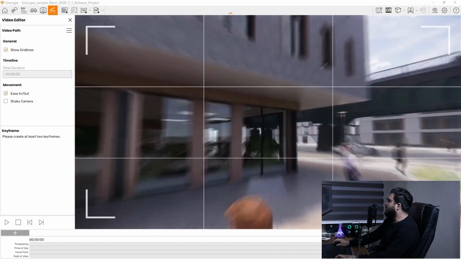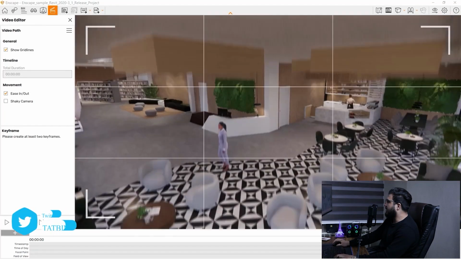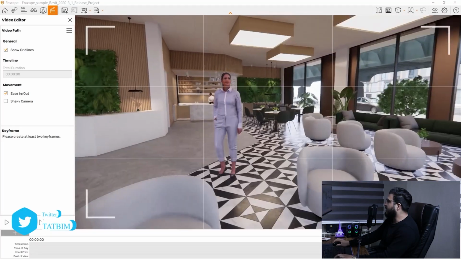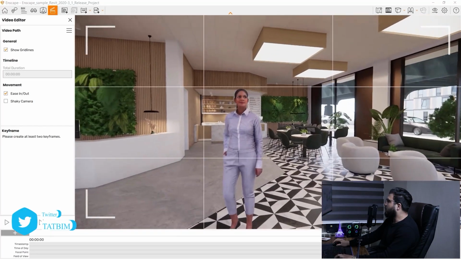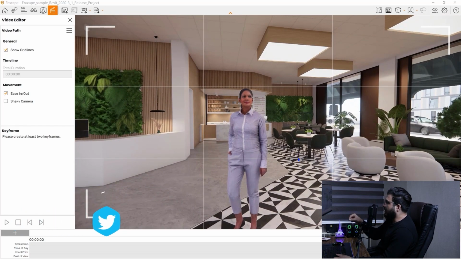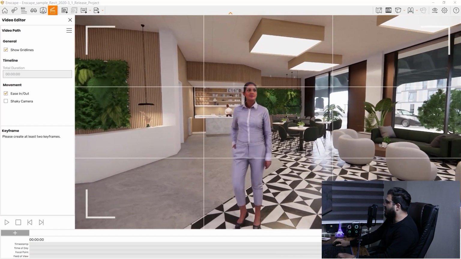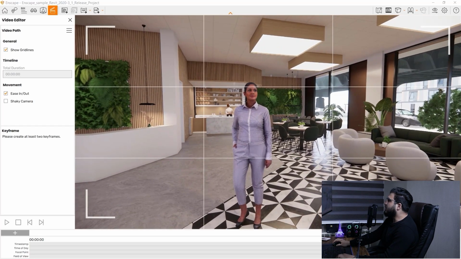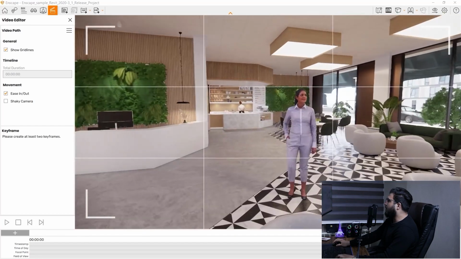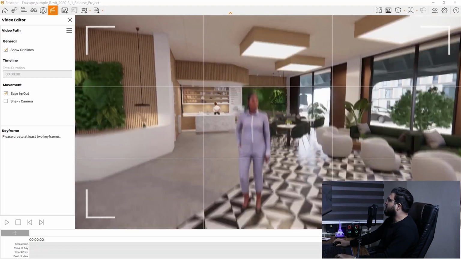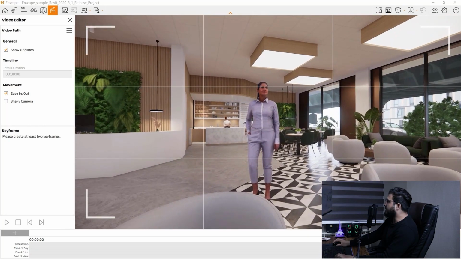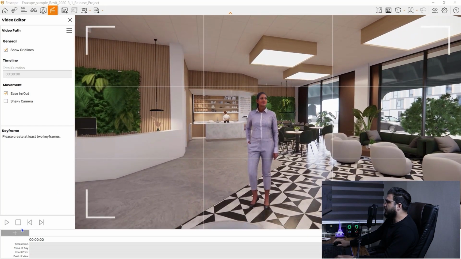Okay, let's go to this place, and we have this character in here, and we want to create a dolly zoom for this one. For the first one, I'm going to create a dolly in, and for the car outside we will create dolly out to learn both of these effects. For example, in the first shot for the dolly in, we need to be further or far from the subject, for example in here, and let's create a keyframe in here.